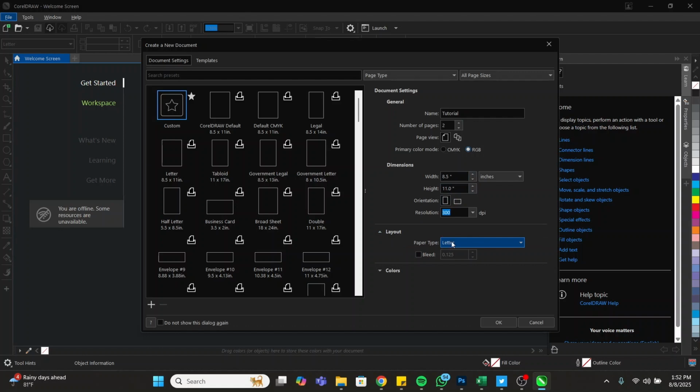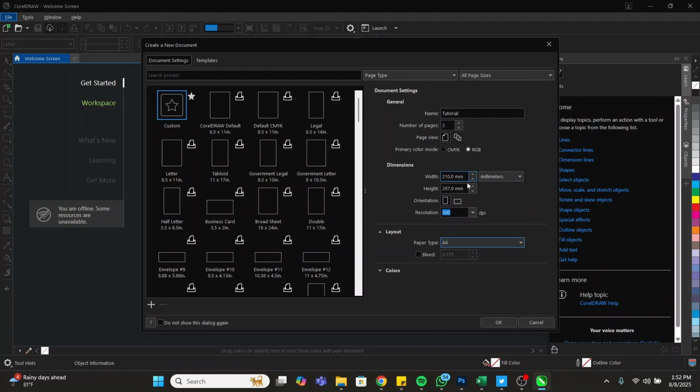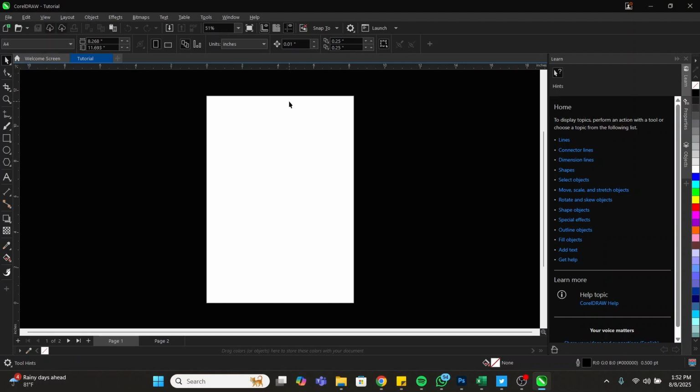So this is layout, where you choose the paper type that you want. It's always in Letter. That's CorelDRAW default, right? But you can always change it to A4 or something. And then you can come back here to set your unit to inches or anything that you want, right? Then after setting all of that, adjust this to anything that you want. Then click on OK. It will bring you to this workspace you're seeing here.